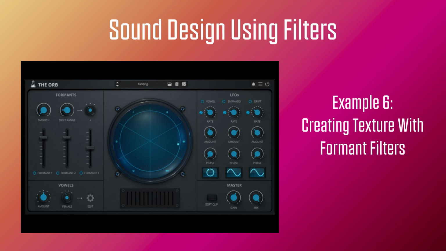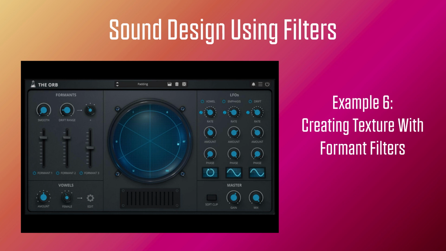AudioThing have given us the most important parameters to play with, notably altering the phase of the modulators, which allows for all manner of modulated responses, drift and smoothing, which can be extremely expressive in managing the transition from one vowel to another and the overall behavior of the orb, and detailed editing of vowels, both in placement and frequency ranges. I started by selecting female as the overall mode for the orb.